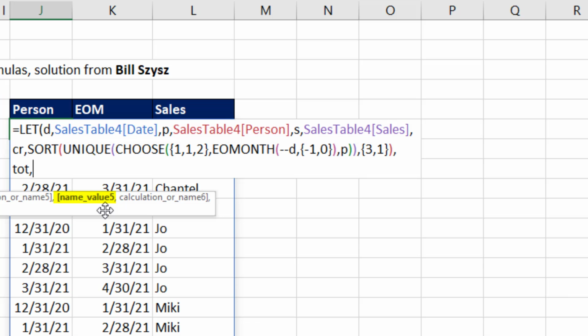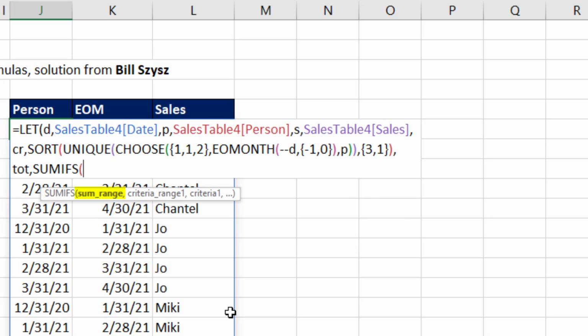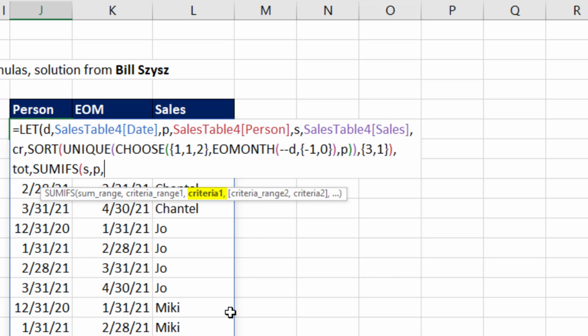This is where we get to use SUMIFS and INDEX together. Now there's the SUMIFS argument. It says sum range, so we simply put our variable S, comma, criteria range 1. Well, we have 3 conditions. We can do this in any order we want, but I'm going to choose the person variable for the person column first, comma. The criteria that goes along with that column, well, we need to look up this column, so we use INDEX.